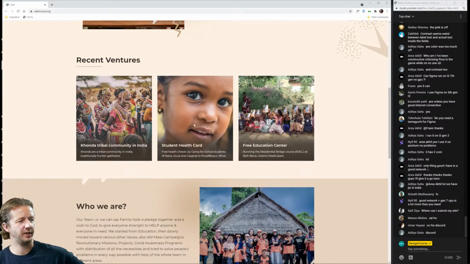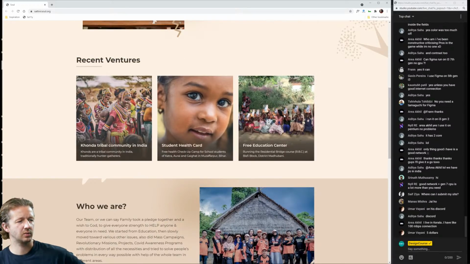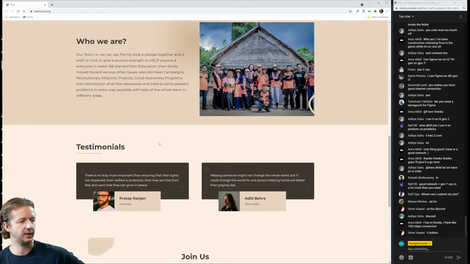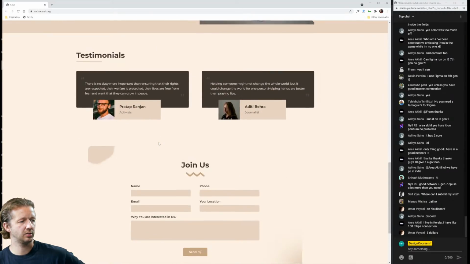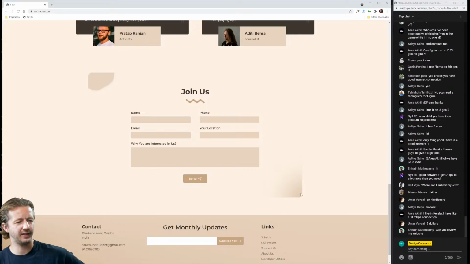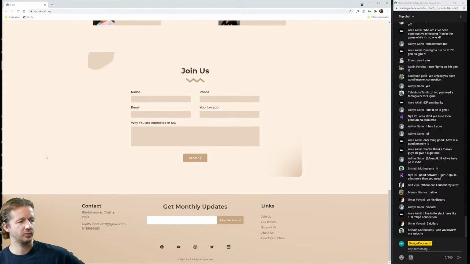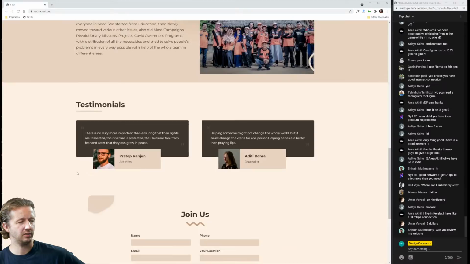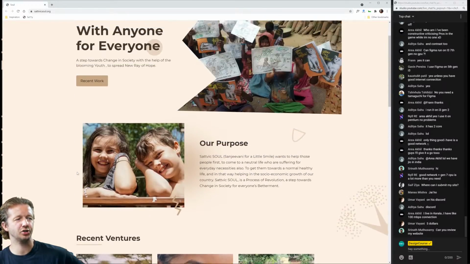Assuming these are supposed to be clickable, if so, you want to do cursor pointer there in CSS. Overall, it's not too bad of a design. I'm not sure about having this here though. I don't know why that gradient's right there. I mean, if you're gonna do that, at least put a subtle different background color on the entire thing. But yeah, it's an interesting design.